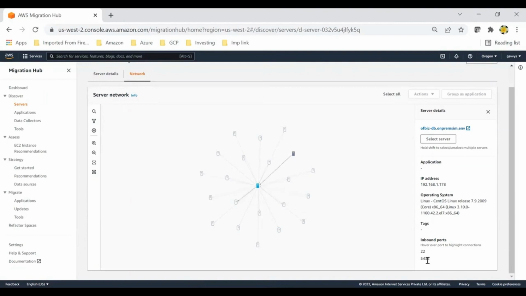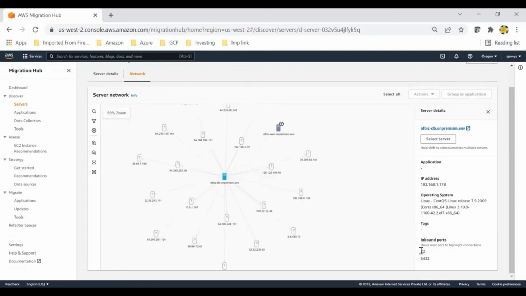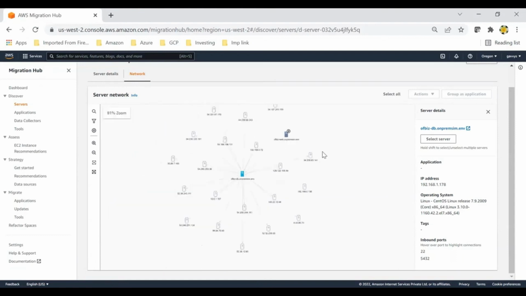So it's also showing, once I'm moving over this port, you can see the change in the update. If I move my mouse to the 22 port, it's showing from where connections are made. So this is how it shows all those details for this.